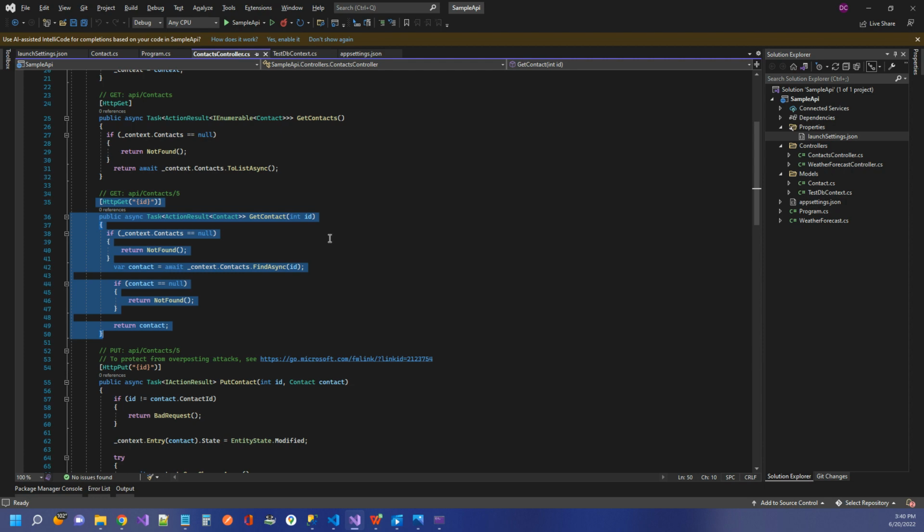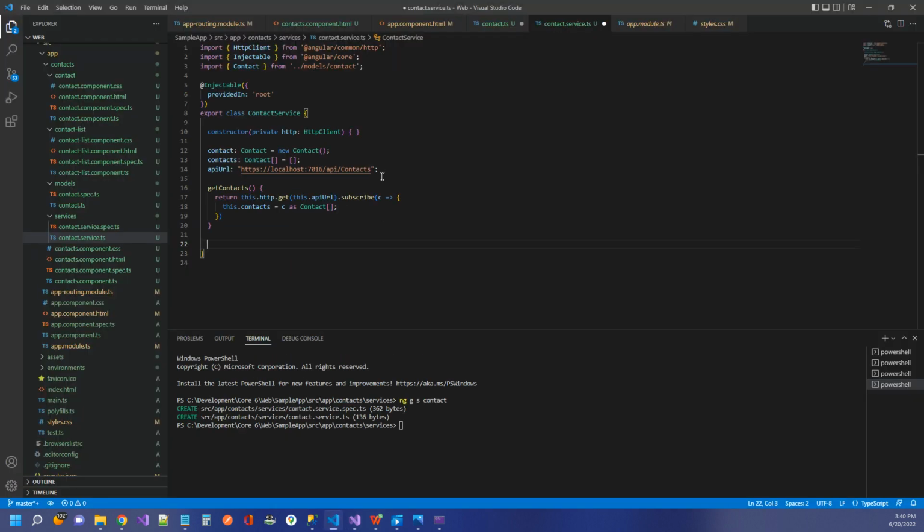We already tested it with Swagger. We don't need it, because we're going to have this list to work from, so there's no need to make another API call to get that. This list of contacts will be displayed in a table, and when we click on it, it's going to pull up the contact from the list itself. So the only thing we need to do is add our post, put, and delete methods here.